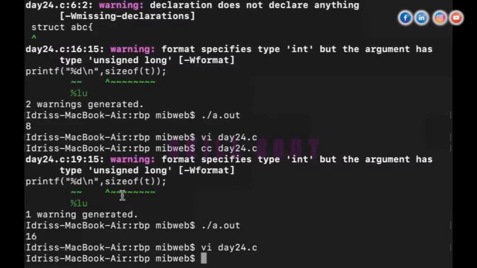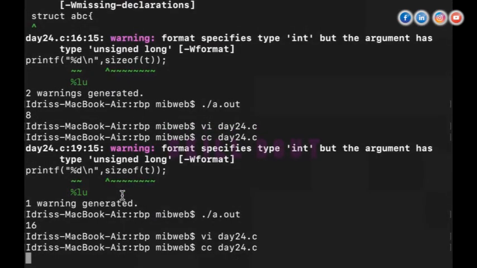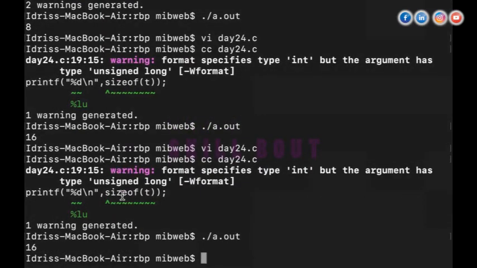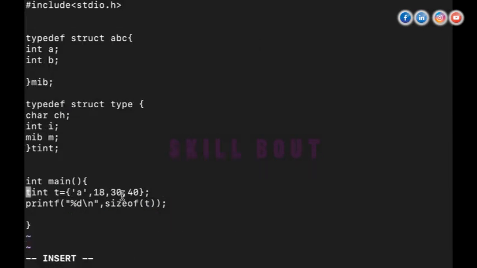So I'll compile it. Oh, it is coming. I'll run dot slash a dot out. So that is working. In this way you can assign it, no problem with that. But I don't want to assign it like this, because normally anyone can assign it. I want to assign correctly. I want to go inside and then assign it.